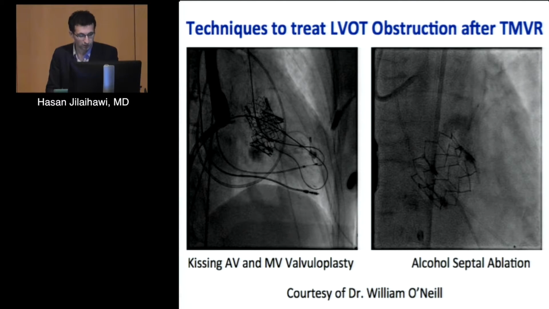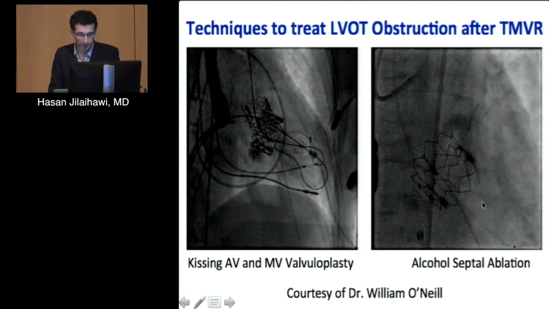So in terms of the contingency planning, if you're thinking about something like alcohol septal ablation, you may need to put the patient on pump to stabilize them. Also, with regard to putting a prosthesis in the aortic position, you have to remember that depending on the anatomy, the obstruction may occur considerably lower than the plane of the aortic annulus. So it may be necessary to put in a self-expanding platform and then subsequently a balloon expandable valve within that. So these are complexities that one has to think of in advance.